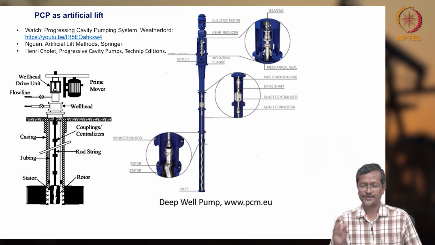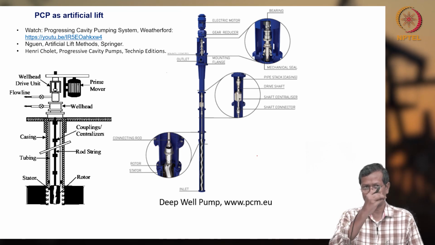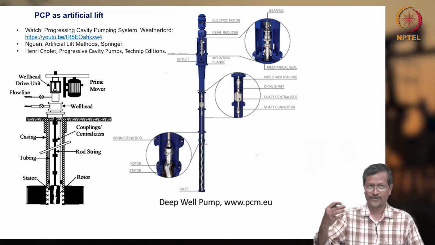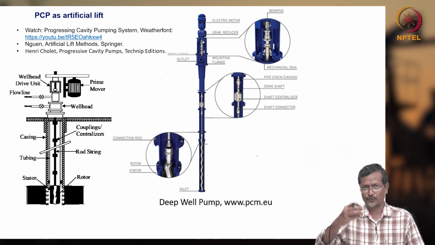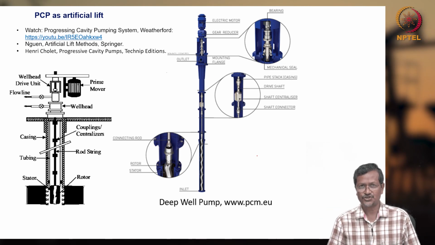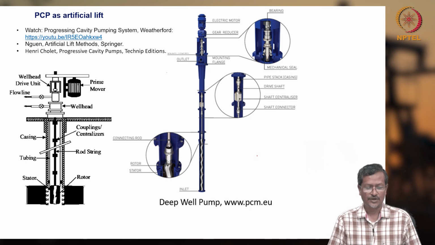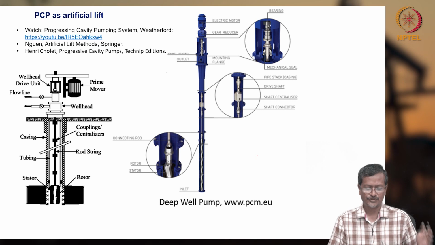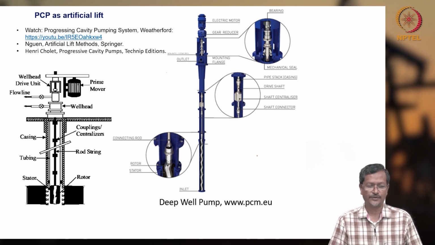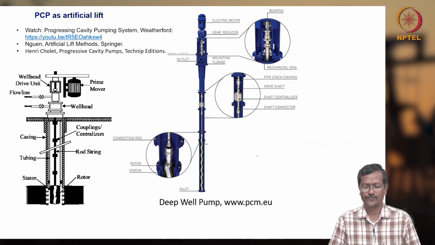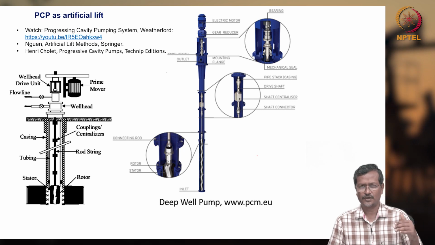PCP takes a fixed amount of fluid and transfers it. The term says progressing cavity, so one cavity will be there, rotating and progressing. It will not give any shearing action to the cells, so it can be used for human blood flow applications. There are many other applications also, but normally you use PCP for thick fluid, high viscosity fluid, and as a metering pump.